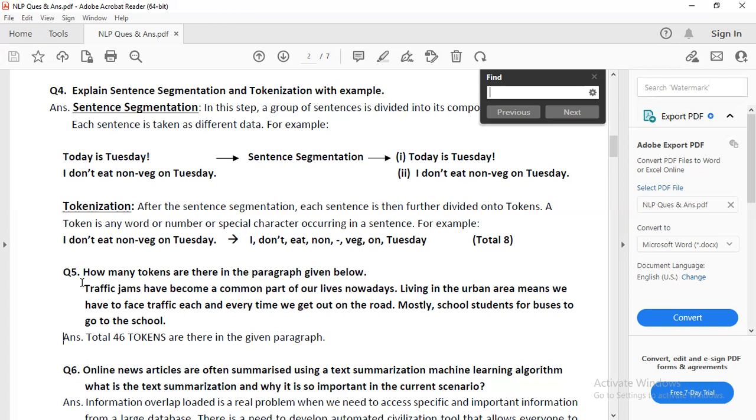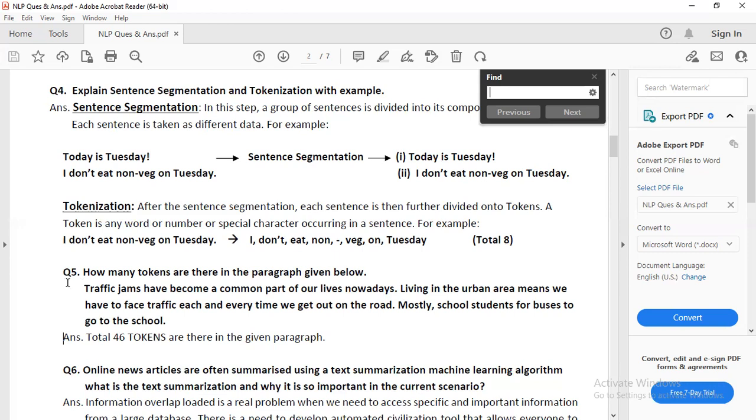Let me recheck it. Beta, I think yes, I'm getting it. Why is it coming 42 and 43?